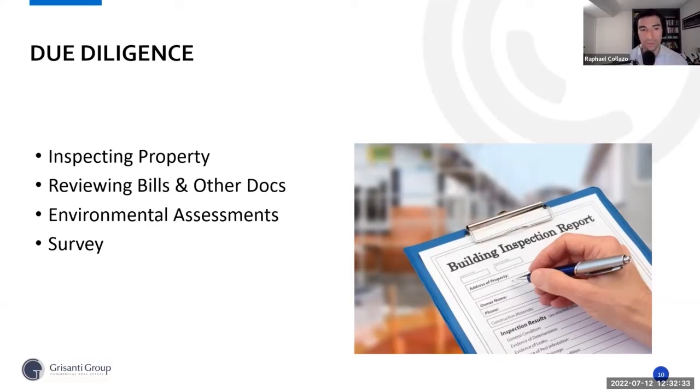So what I usually recommend as we go through the process of performing due diligence is you get a commercial property inspector to come on site, or you hire a tradesperson that specializes in each of the components of the property to perform their inspection. So that means maybe having a commercial roofer come by to look at the roof, maybe have an HVAC tech come by and check out the furnaces and everything else.